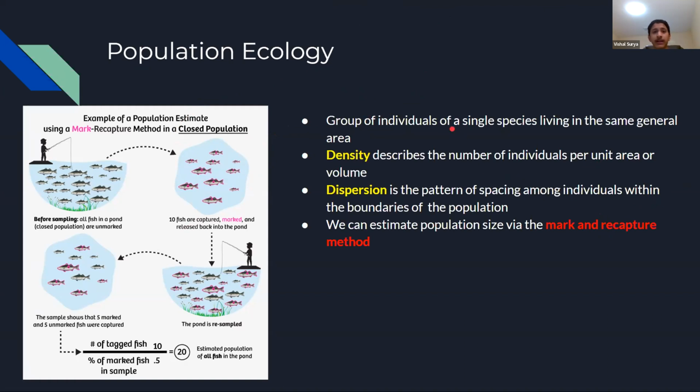But yeah, that's the mark and recapture method. The reason I highlighted this in red, I actually don't highlight things in red, but the mark and recapture method is a pretty important concept tested in USABO, or Biology Olympiad. I've seen it being tested multiple times. It's a common question that they ask. So be aware of how this calculation works, because sometimes they'll say, oh, you tagged a certain amount of fish in a population.